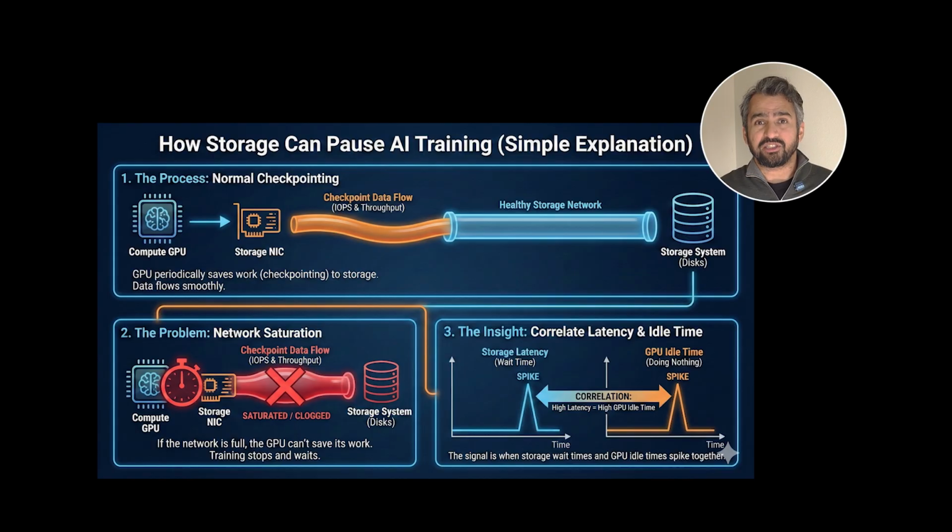The training pauses. Storage latency can be correlated with GPU idle time when a GPU intensive application needs to load data from storage. If the data loading process is slow, which means high latency, the GPU must wait for the data to arrive in memory before it can begin or continue processing. This forced waiting period results in GPU idle time, where the GPU processing cores are underutilized because they're starved of data. Now that we know what to monitor, let's talk about how.